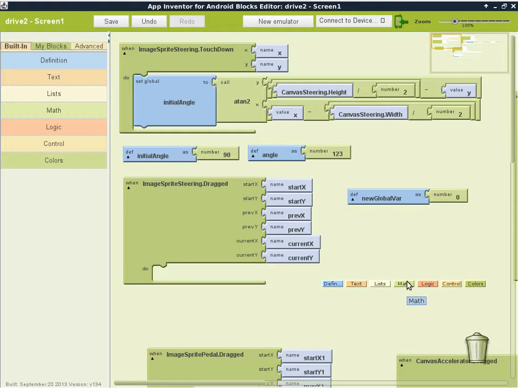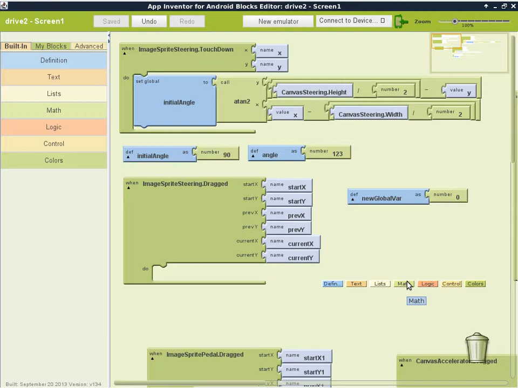Now, once you have a new global variable, you can use the variable throughout the entire screen here. Which means a global variable is not truly global. It is only global within a screen. If your application has multiple screens, then a global variable from one screen cannot be seen by another screen. And that's why you have to rely on TinyDB to move information across the screens. Are we doing okay so far?